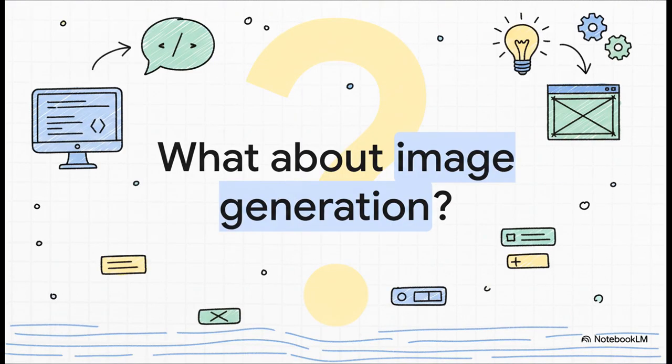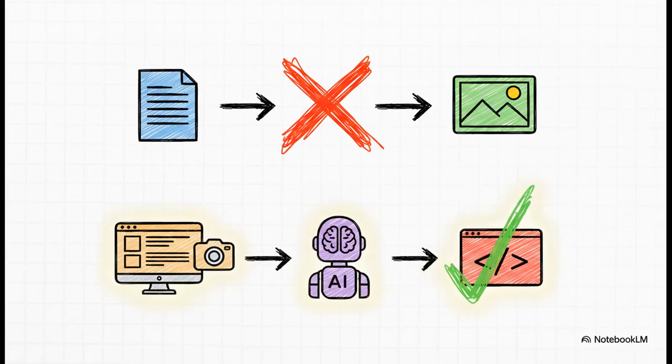Right, with generative AI being the big buzzword, this is a natural question. If it's a generative tool, can it also create logos or photos for my site? The answer here is no, and for a really cool reason. v0 isn't an image generator like Midjourney. It's a code generator, so it does something that's actually way more useful for a developer. It takes an image as the input, like a screenshot or a Figma design, and it writes the code to perfectly replicate that design. It turns pictures into code.